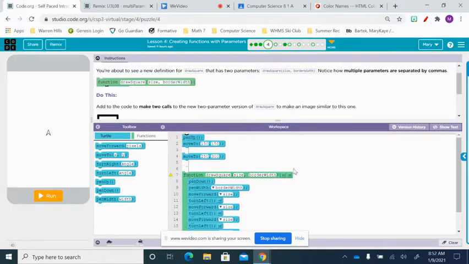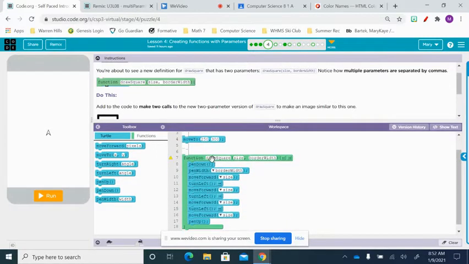So what we want to do is take a look at our function. We have draw square, we have size and border width. So they're putting the pen down, defining the border width, and then giving all of the functions to draw the square.